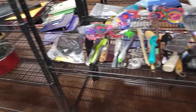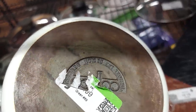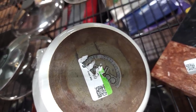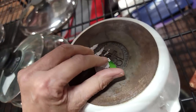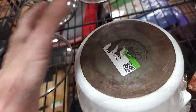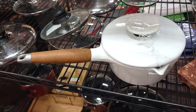Let's look through here. Nothing. That looks old and vintagey and all of that too. Oh my gosh, it's heavy. Who makes you? You are made in Taiwan. Denmark. I see Denmark. Goodness. I can't tell what the name of that is. Copco. It's Copco. Now, I don't know what the price is because somebody has already peeled the sticker. I don't know if it's single digit, double digit. That's in really, really good shape. I think I'm going to grab this and find out how much it is when I get up to the counter.